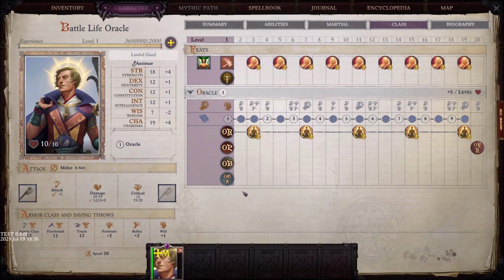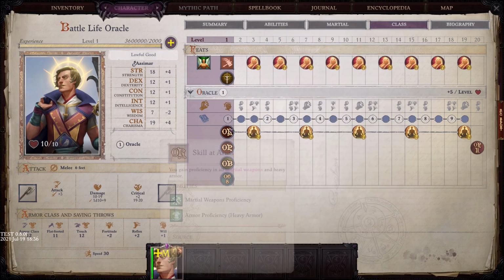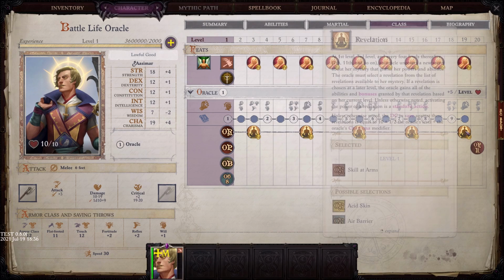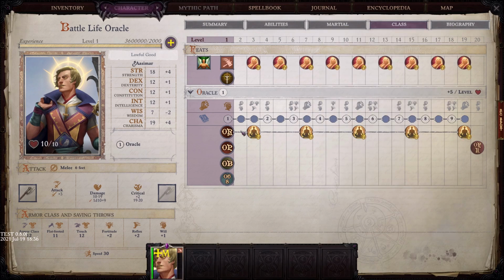This is going to be as soon as possible for a couple of reasons. One, you see these cool abilities here, these are revelations. Not only do we get one here, but we also get them at 3, at 7, at 11, at 15, and 19. And while in some builds, upgrades of this nature usually mean when you have a second bloodline, for example, if you're like a draconic bloodline and an abyssal bloodline, you get both upgrades.